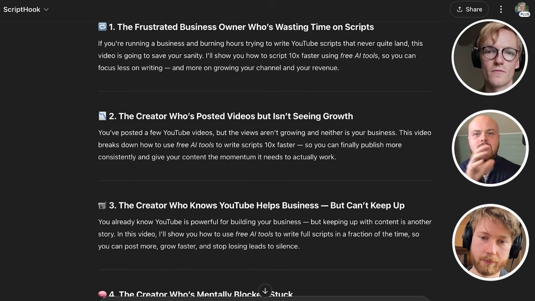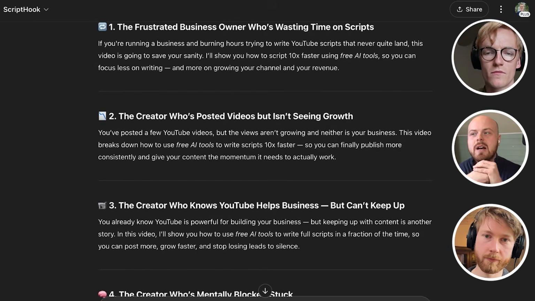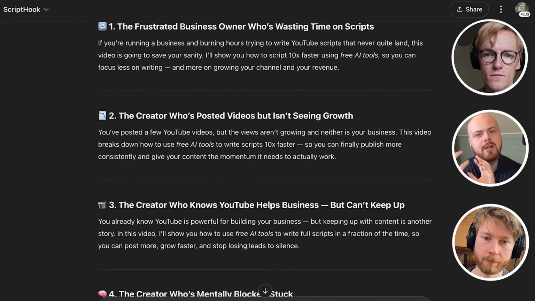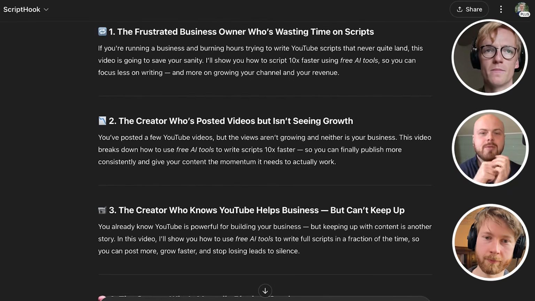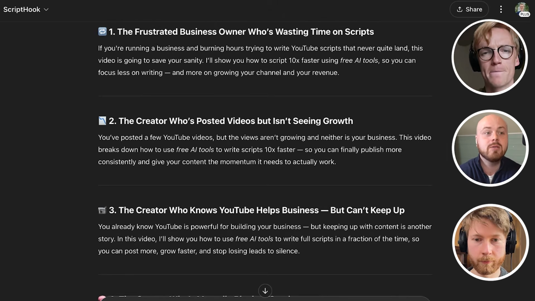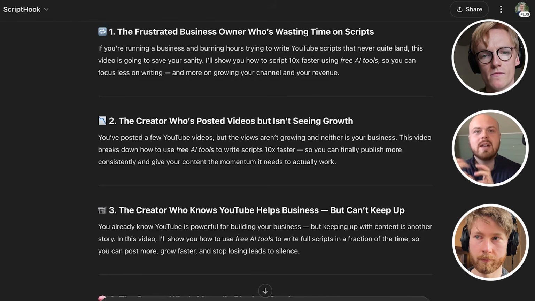I have a slightly different hook framework to George, because I lean more on proof than stakes. I see stakes as more of an optional thing if the video warrants it. But I always start off with proof, because saying, here's how I've solved this problem, or here's how I've done it for someone else, or here's the result that we've got, and leading with that gets people to buy into you and see you as an authority and expert. Then you can go into how it's going to help you, and then lead into the stakes, where you say if you don't use this tool, you're going to fall behind, or you're not going to make as much money. And then you really push on the stakes, so they think, okay, I better pay attention.